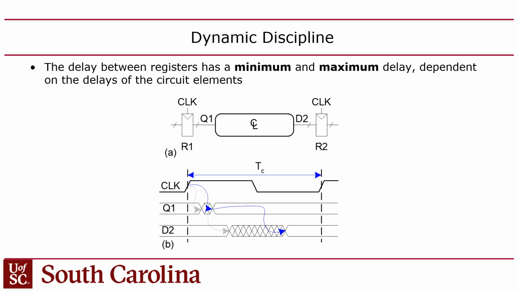Okay? But at the same time, if it's too fast, if that logic in between those two flip-flops is too fast, then you might violate the hold time. Because what may end up happening is that the logic will propagate through here so fast that it will end up changing the downstream. This is like the upstream and the downstream flip-flop. It'll change the input to the downstream flip-flop before the hold time expires, right?